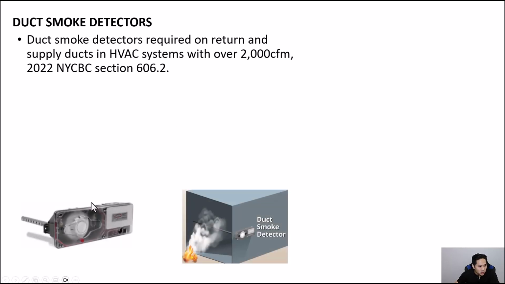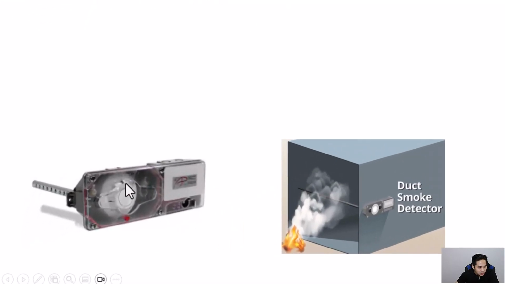So this is what a duct smoke detector looks like. If you look inside here, it's just a smoke detector within this kind of plastic container with a nozzle that goes into the duct, as you can see here. And as the smoke goes across these openings in the nozzle, it'll end up in this container where the smoke detector is, activating the smoke detector. And this is the way that it would look fully installed on the HVAC duct, which you see here in gray.